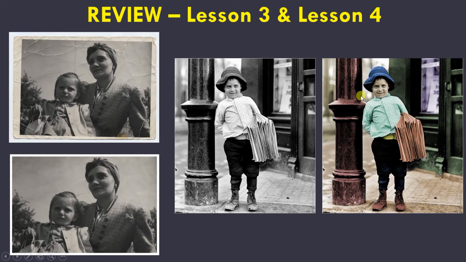Let us review first our lesson 3 and our lesson 4. In our lesson 3, we have an old picture that we restored and put borders around it. And in our lesson 4, we have an old black and white picture that we colorized. So in your lesson number 5, we will combine both our lesson 3 and our lesson 4. But before that, let me teach you first how to group and how to merge layers in your Photoshop.